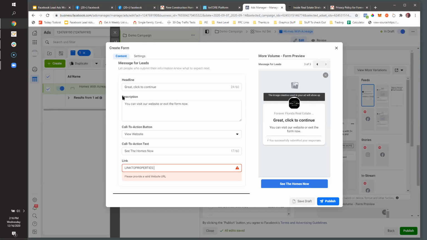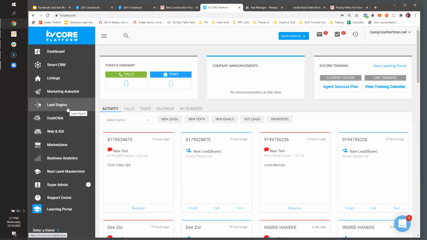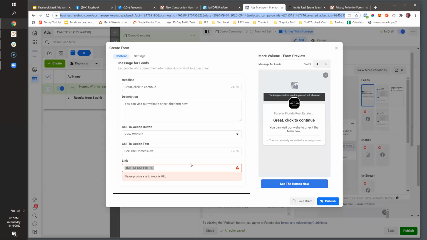So there was a question, does this use IDX? It links to the IDX. I probably went too fast there. This link part right at the bottom, what you're going to want to do is send them to the thing that they opted in for. In this case, I would go create a squeeze link in Kpcor. I would go to the lead engine and make my link to my 3+ acre properties, and then I would say, hey, this is where to take them after.